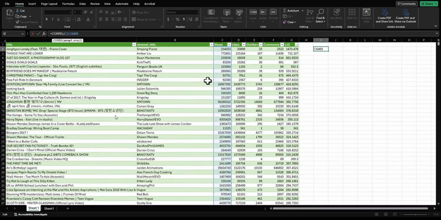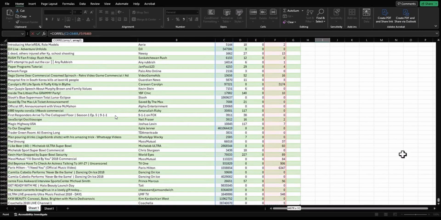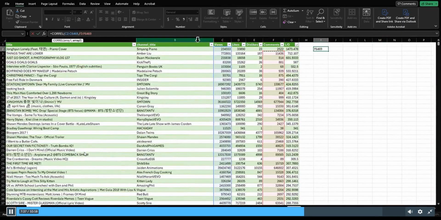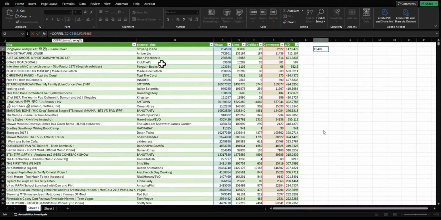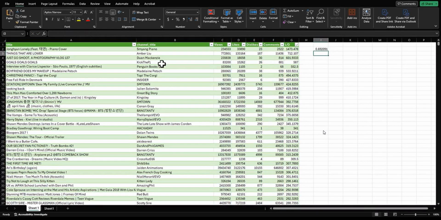That gives me that. Come to the end, hit comma, do the same thing for comments. Click there, Control-Shift down, that selects everything down there. Come up here, let's change this to F2. Close my parenthesis, okay, and I get a correlation.